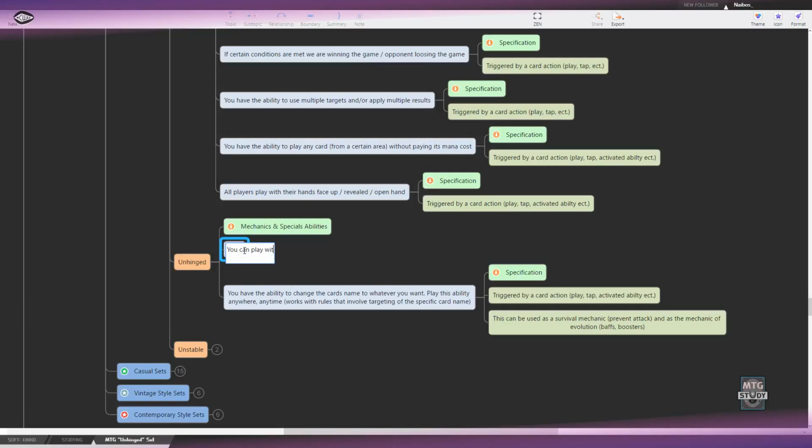You can play with names in the card's text.